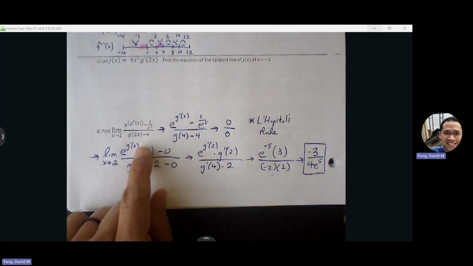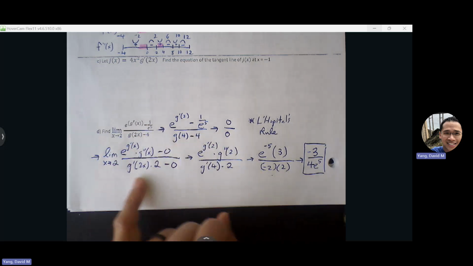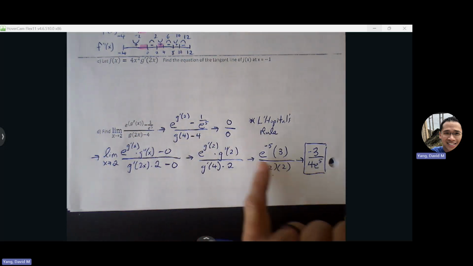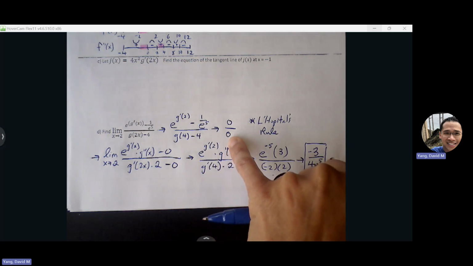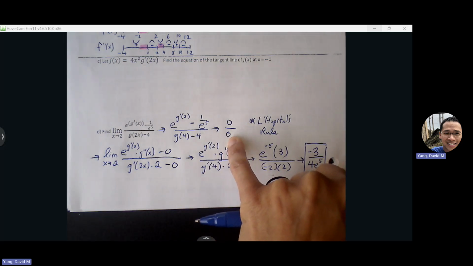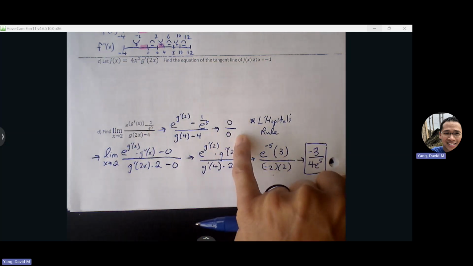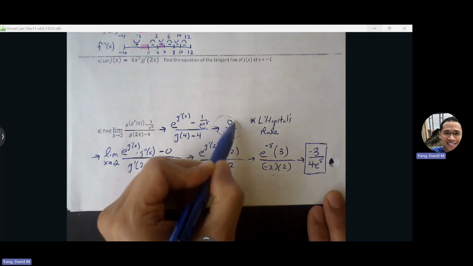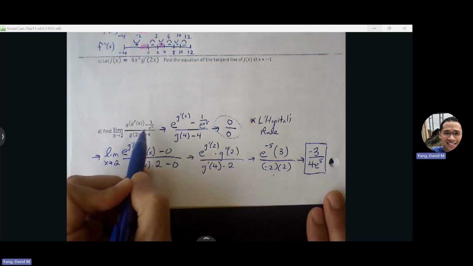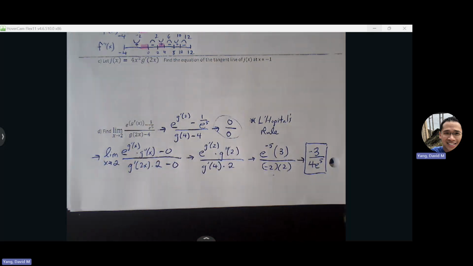If you see this on the AP exam, it's most likely that they want to see that process of L'Hopital's rule, but just make sure that you're showing that you're getting that 0/0. Sometimes they do throw a curveball and it ends up being a real number, and then you just stop. But just make sure you're going through that evaluation process before you decide whether you have to go any further or not.